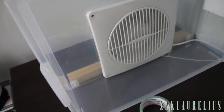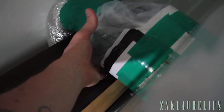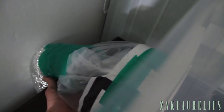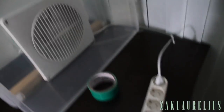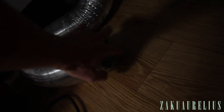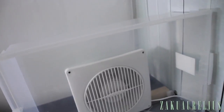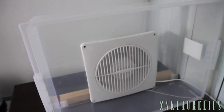Fan is going. And the bag part looks inflated, so that means the air is going through. I'm not feeling any air coming out around any of the sides. Down underneath the hose, I can feel the air coming out of there. So we're all good. So that's pretty much it. Now I need to stick on the LED light up on the top, and we're pretty much done. Spray booth is almost finished.